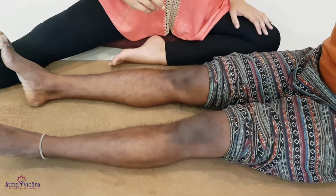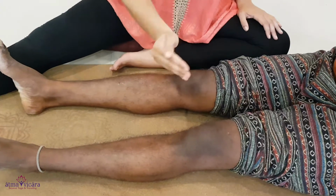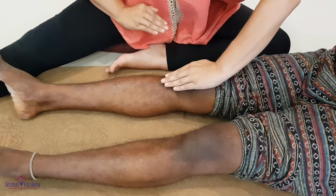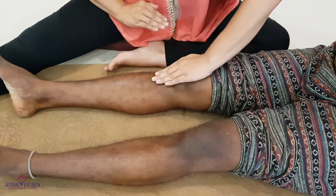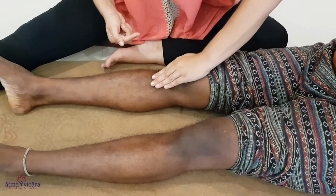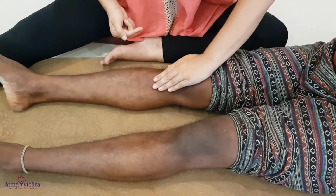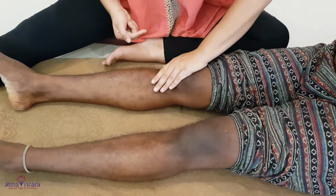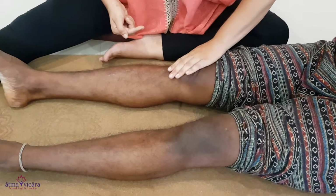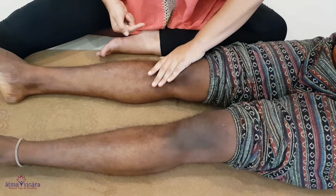The first move we're going to do is a self-massage, and there's actually 3 parts to this. So the first thing you want to do is cup your hand like this. So you see how it creates kind of a dome shape? Now when you do it yourself, the fingers will be pointing towards the foot, and you're just going to get the kneecap into this hollow part of the hand, and give a few rotations one way, and a few rotations the other way. I would do at least 3 if you're in a rush, but if you've got time, you can take this a few rounds, maybe 10 times each way.